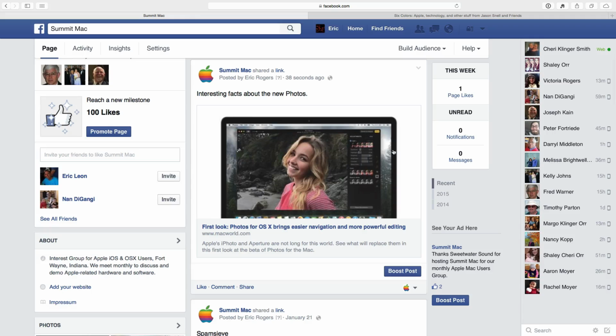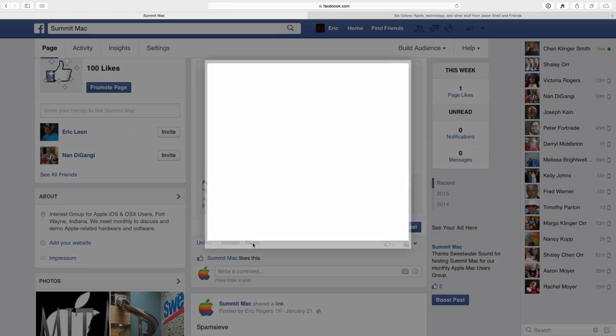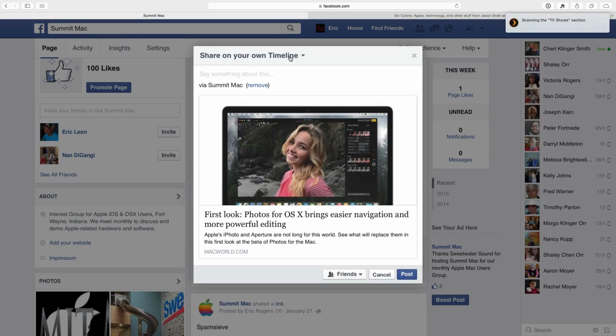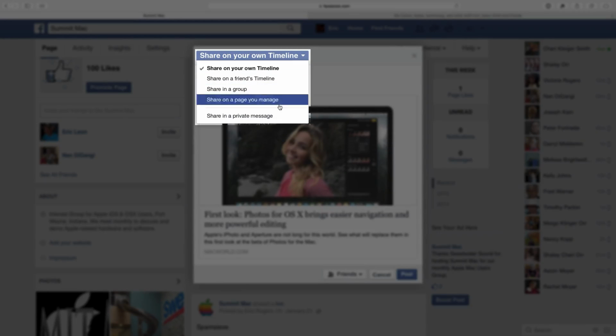Now, when you're reading the article, even if you did not post it, you could say, I like it. That right there just says that you like it. And then if you want, you can comment on it, and the comments just go right here. You can say, hey, that's an interesting article or something like that. And then if you'd like, you could share it. Sharing it gives you the opportunity to post it to someone else's timeline or your own or something like that, so you can choose where you want it to go.